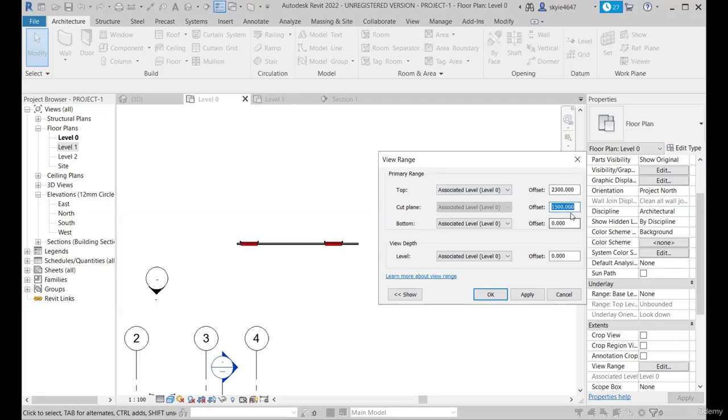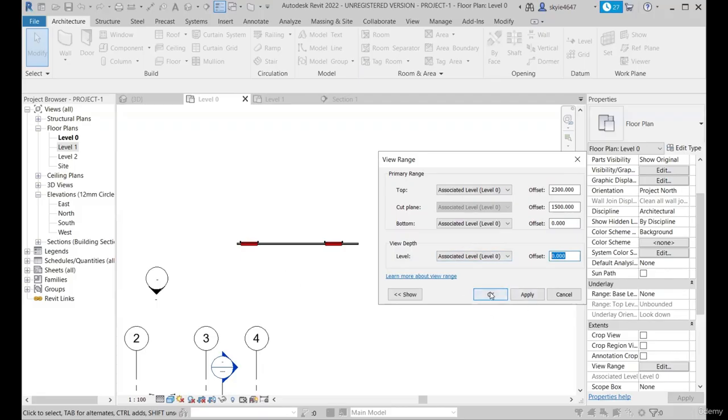You have to enter a value with reference to level 0 where the exact cut plane should be. The bottom of the primary range you can set to level 0 or any level present below, or you can set it to unlimited. You have these settings to check, and even with the level you can provide any offset as required. To understand this in a better way, let's check with an example.